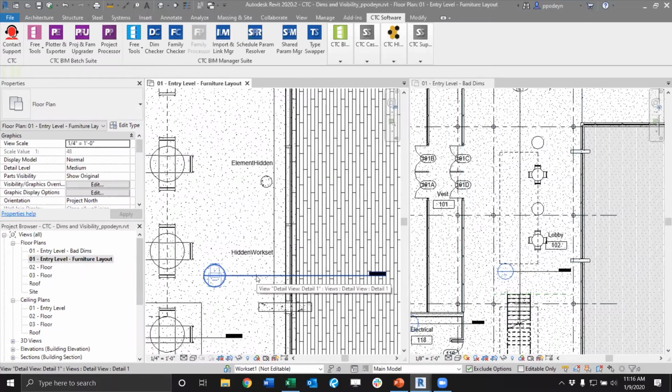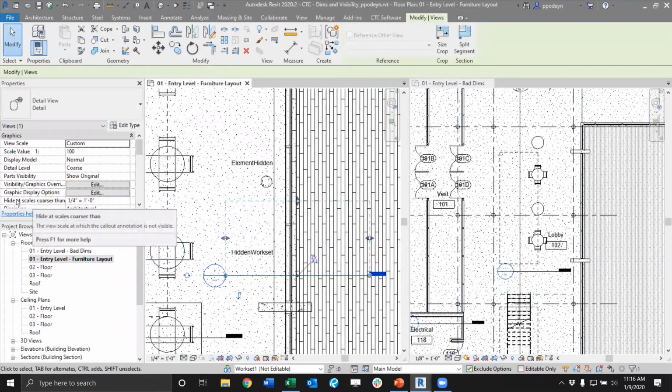The next one is going to be more for annotation purposes. Most people tend to overlook this parameter that's located within the annotation, and it's the hide at scales coarser than. When I'm troubleshooting, this is one of those methods that I tend to overlook a lot when trying to find something, like say someone's lost their elevation in a specific view. It's either a filter or the category's turned off, but more times than not, what I found is it's going to be this. Someone started playing around with this, didn't know what it was controlling, and now they can't see it in another view.